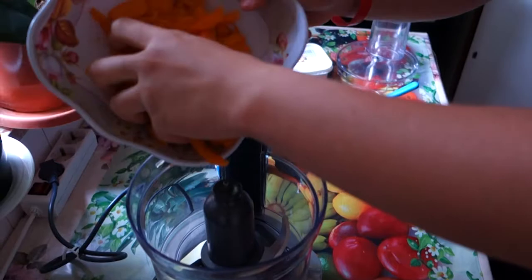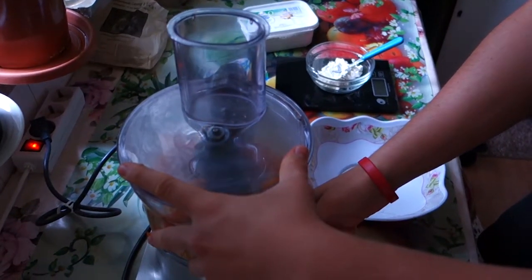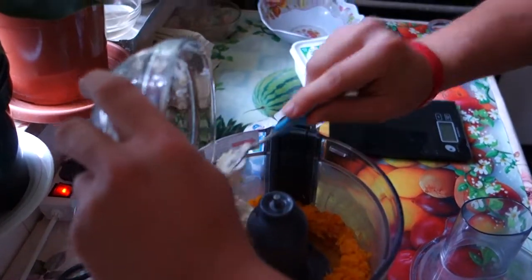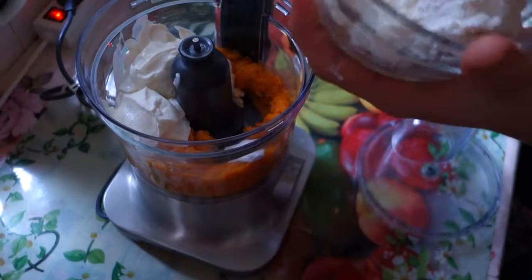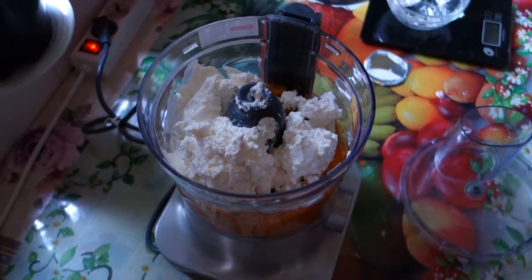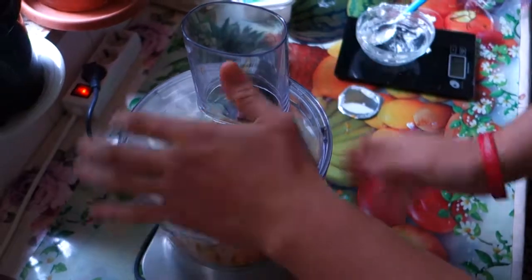The only thing you need to do is put it in your food processor and blitz it up. So let's do it! Let's add the pumpkin — we're gonna blitz it first. Then we're gonna add our cream cheese, yogurt, and last but not least, the cottage cheese. And we're gonna add just a few drops of stevia, because the pumpkin contains natural sugars, which is almost enough. Close the lid on and blitz it up.